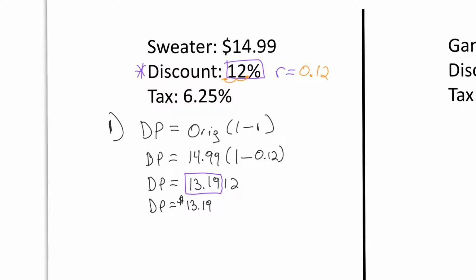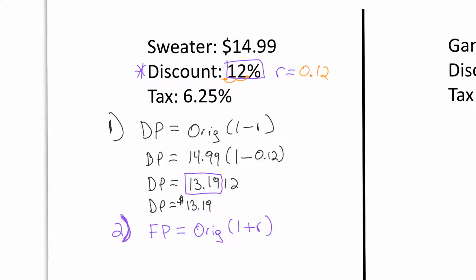Now we have to add the sales tax. So step number 2. For my final price or total price, I'm going to take the original price times 1 plus the rate. Now the number that we're using is the one for the discount. So even though it says original here, we're going to use this number to find out what the price is when you add the rate of taxes. So don't use the original amount, we have to use the discounted price.